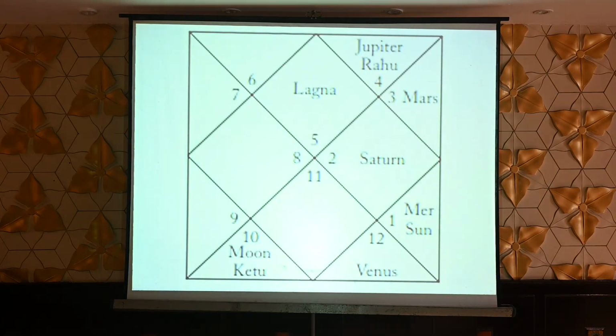I've just shown this horoscope here. If you look at this, this is how the horoscope looks. This is the Lagna, which means the first house, and 5 indicates the 5th sign rising at the eastern horizon at the time of birth. So the Rashi is different. Rashi is 5, the house is 1. So this is the first house, then 2nd, 3rd, 4th, 5th, 6th, 7th, 8th, 9th, 10th, 11th and 12th.